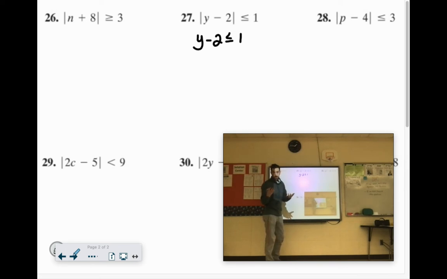So when it's an and problem, you could do what we just did and say and y minus 2, flip the sign and make it negative 1. Or if you know that it's an and problem, you could just throw another inequality over here and make the negative version of the answer. So we put a negative 1 over there. It's the same thing as if you wrote two separate inequalities. So here we would just add 2 to everything.